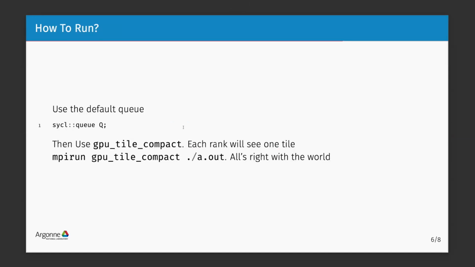One note on how to run. I think this is the easiest. As I say, it's a queue, so it's a stream. A stream can target a particular device. So what you do is you don't care, you just create a stream. It will just take a random device, but the trick is you use this script and it will play with the ZE affinity mask or the CUDA visible devices. And each MPI rank will see only one tile. If you do it this way, the MPI rank is compact, which is good. You create a stream on a random device, but you see only one device, so everything is fine and you are good. So I recommend this way.